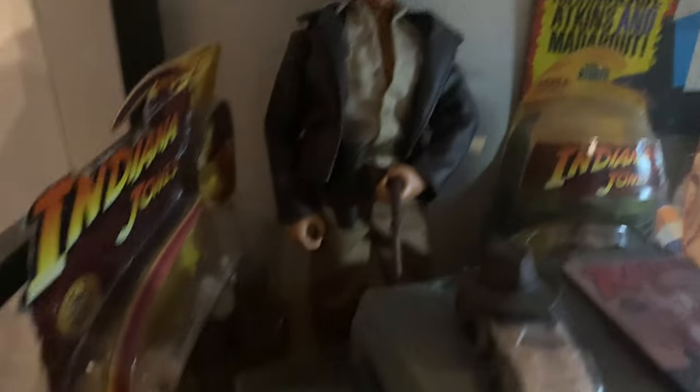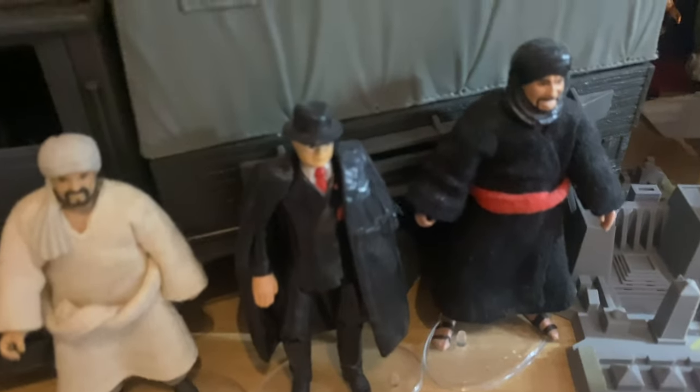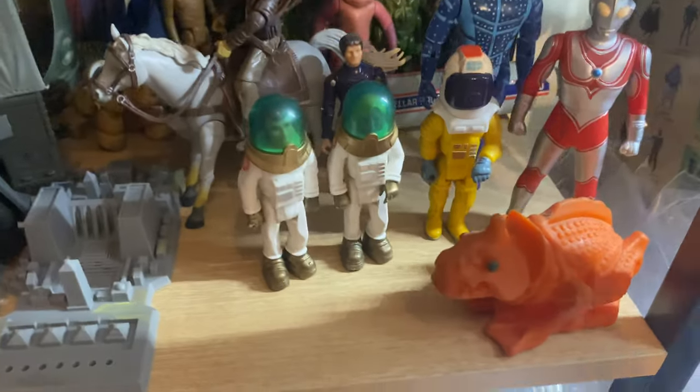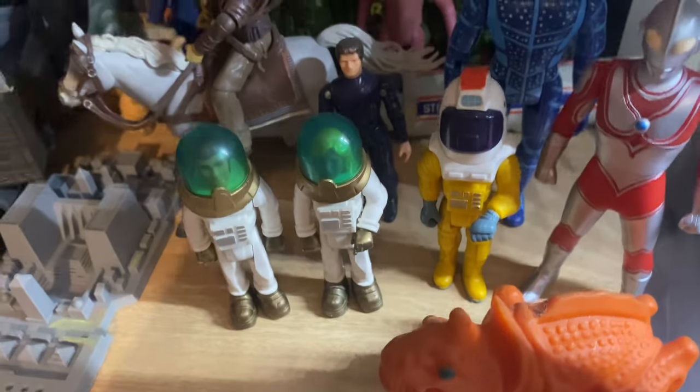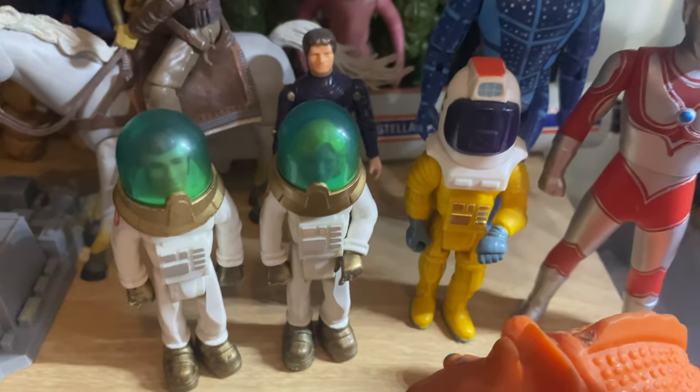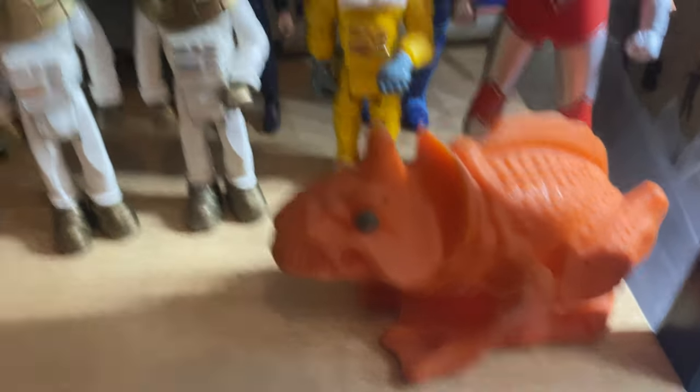There's the Ark Force base — I'll move that to one side. Here's my Indiana Jones shelf, which is another shelf that needs expanding. We've got a couple of vintage figures, we've got the van, the truck, a few bits in there — and Indy on his horse. We've got Fisher Price Adventure People space people — they are so cool, I love those.